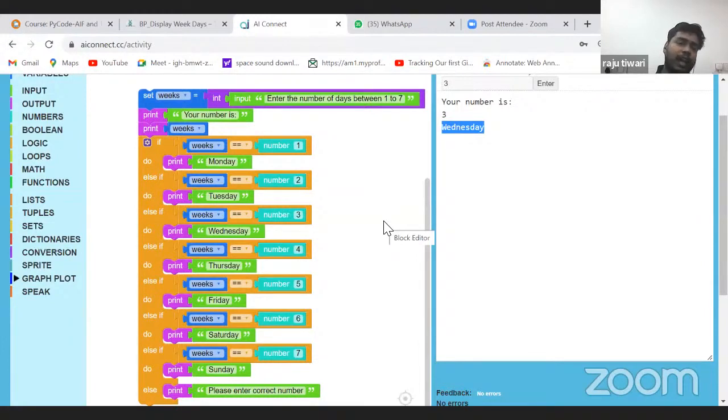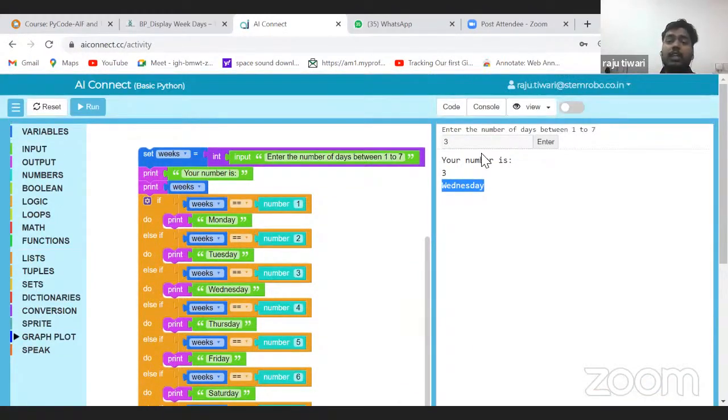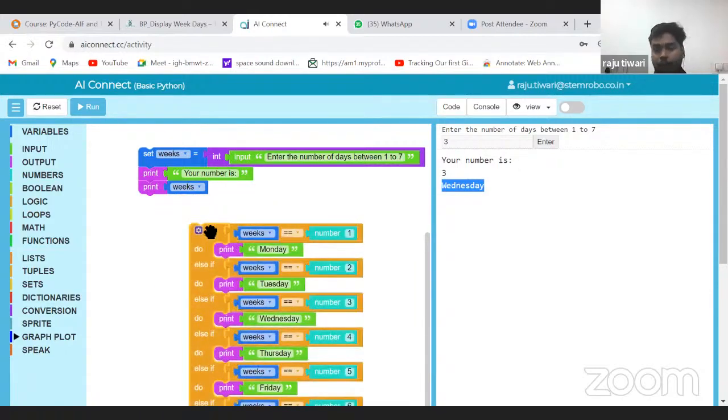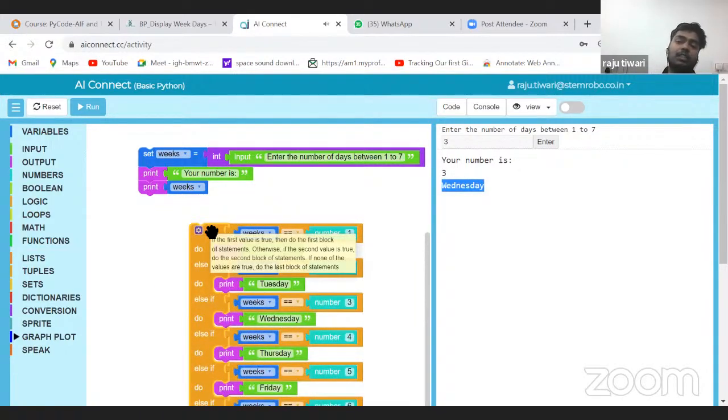One more thing we can add to this program, that is, I want to repeat this process more than one time. So suppose I want to repeat this process 7 times. So to repeat this process 7 times, we have a block called repeat block. So if I put this code inside the repeat block, I can repeat this task that many of times. Suppose I want to repeat it 7 times. So I will put this block inside the repeat block and it will repeat 7 times.